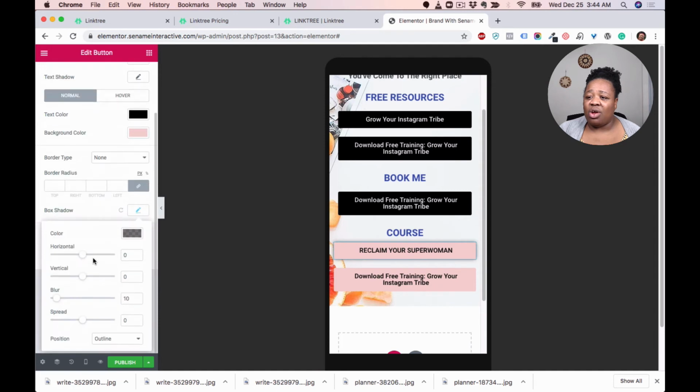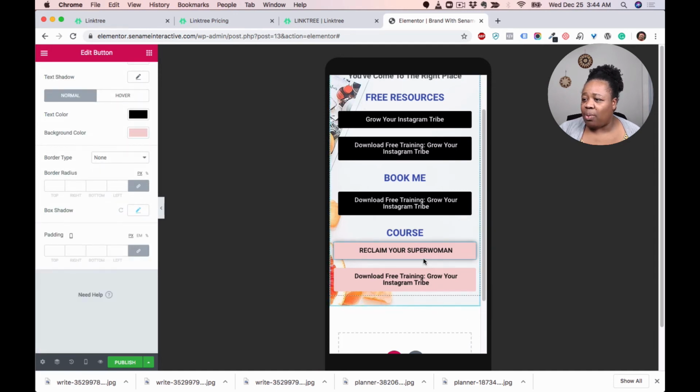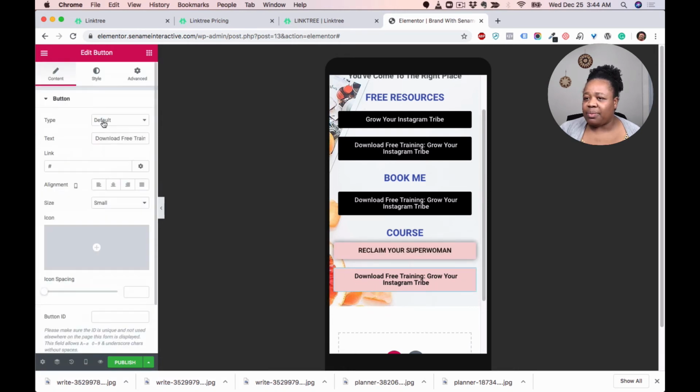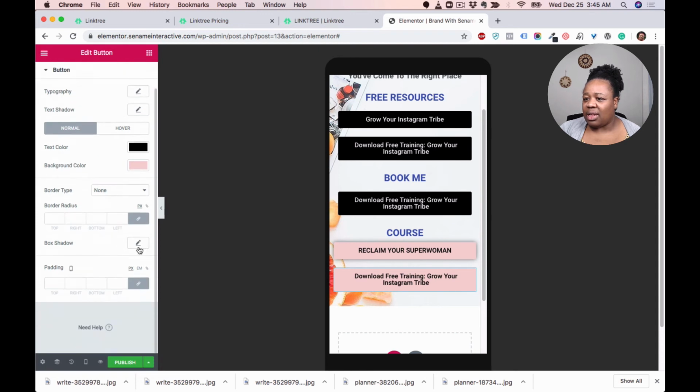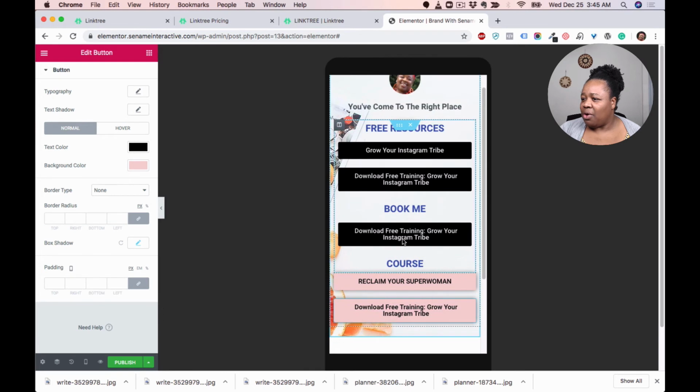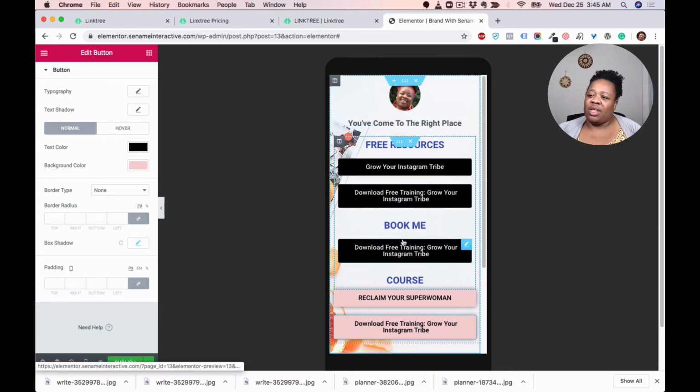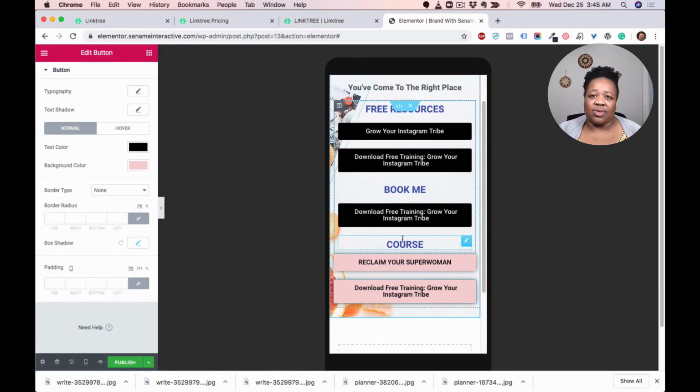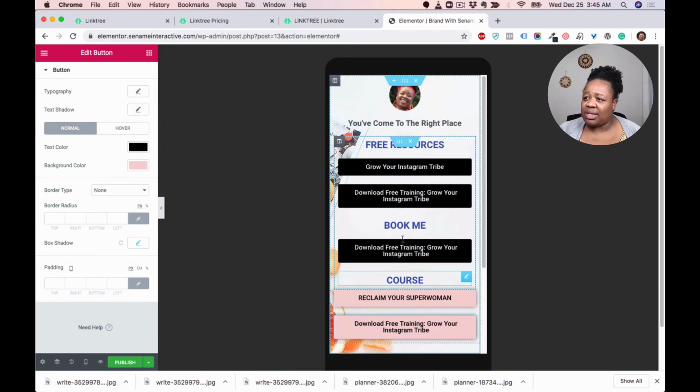Like you could add drop shadows to this. So let's see, I just added a little bit of drop shadow to that. So I've already gotten a little bit of lift compared to this particular one. So let's do that again. Style. Let's add a bit of a drop shadow there. So you can see that this got a little bit of lift. This also got a little bit of lift versus these ones, right? So, you know, if I was doing this, it didn't take us too long to do this, to be honest. So I think this is great.